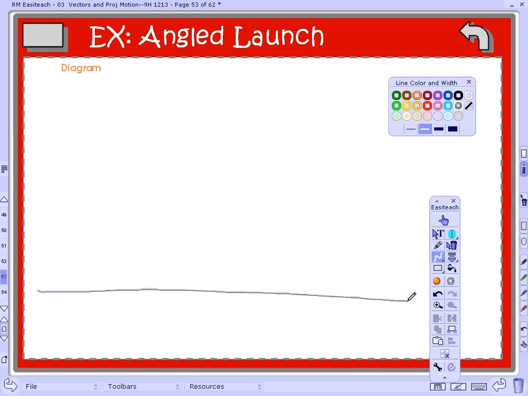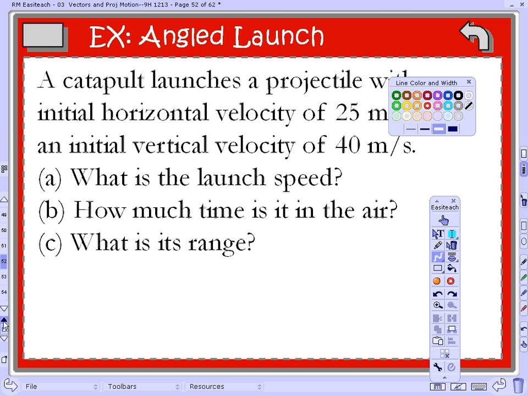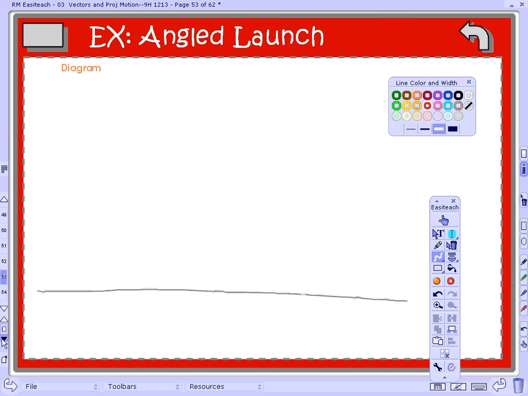The key to an angled launch is you want to just assume that there's a ground level and that it's going to come back to the ground level. And planning ahead, I'm going to go back and look again really quick. My vertical velocity was 4. So how many dots do you think I want to draw here? Because we always draw the dots first. How many dots do you think I want to draw? It's kind of a tricky question. Very tricky question.